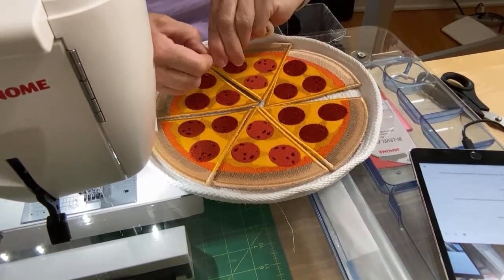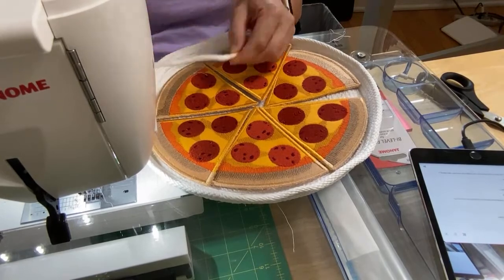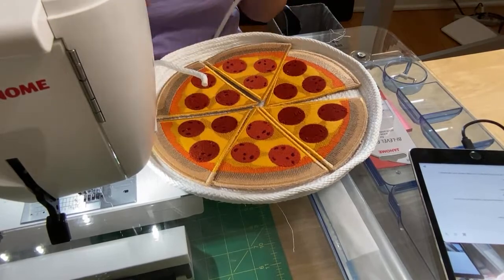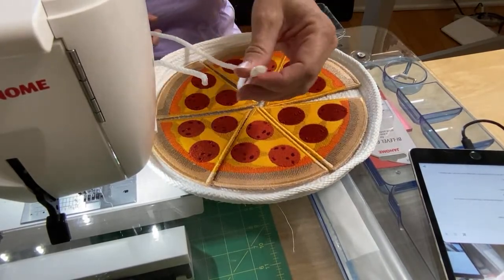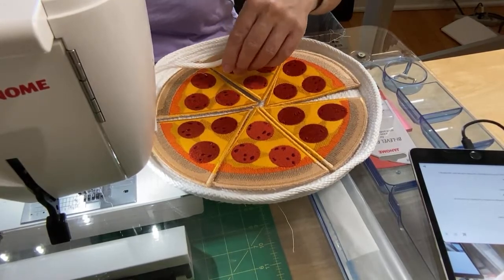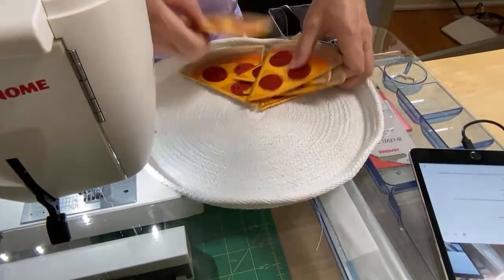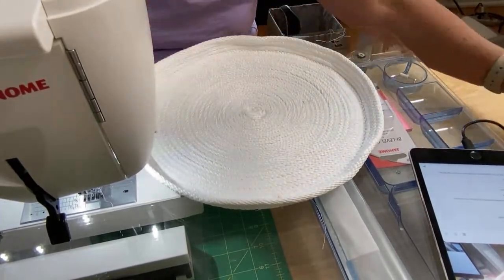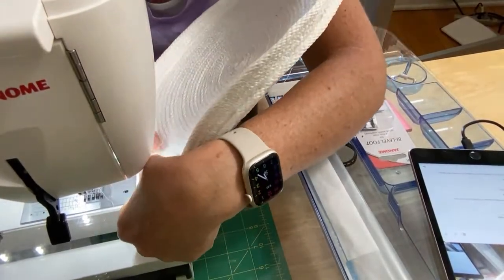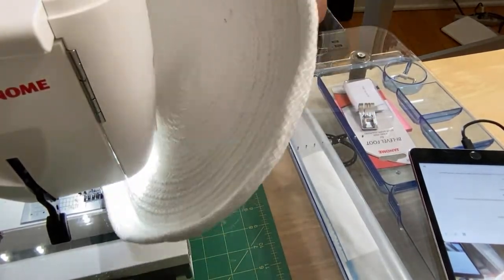Okay. So I'm going to trim that real close to where that tape ends. So that keeps this from fraying and it keeps that from fraying. All right. Oh, I can't sew this with the pizza in it. Same with macrame. Aha. Okay.